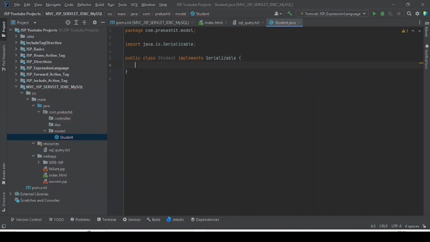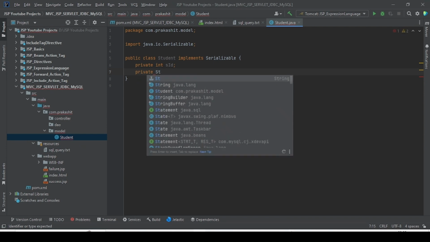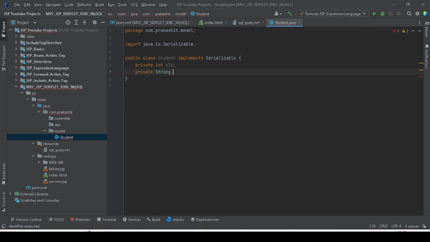So for that, private int id, private int student id, sid I will take, then private String first name, and again I will take the last name.